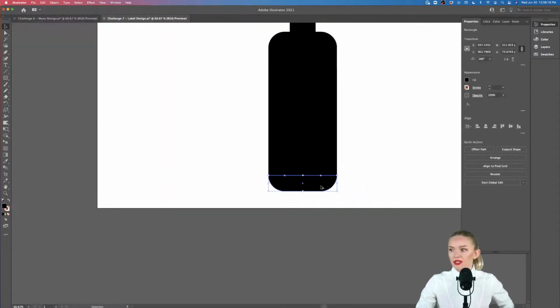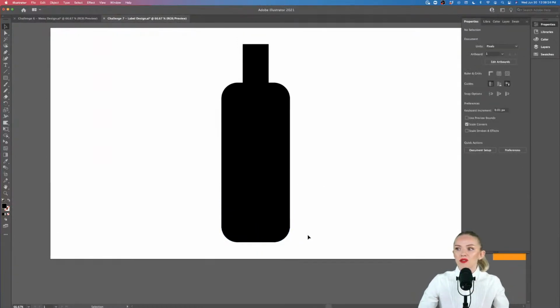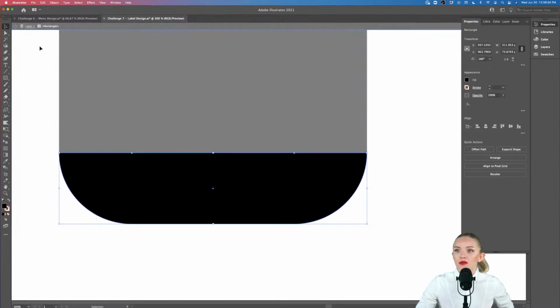Now, if we look at this bottle, it kind of looks like the bottom is a little round, right? So the bottle looks like it's almost going to fall over. So what we want to do is select this shape, and we want to go into this little circle. Let's see. Direct selection.